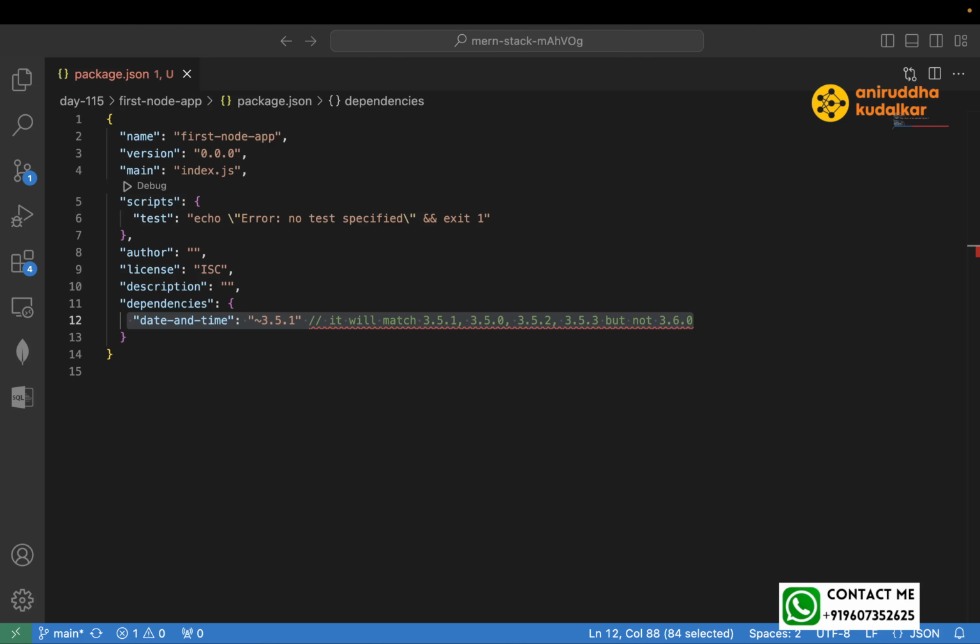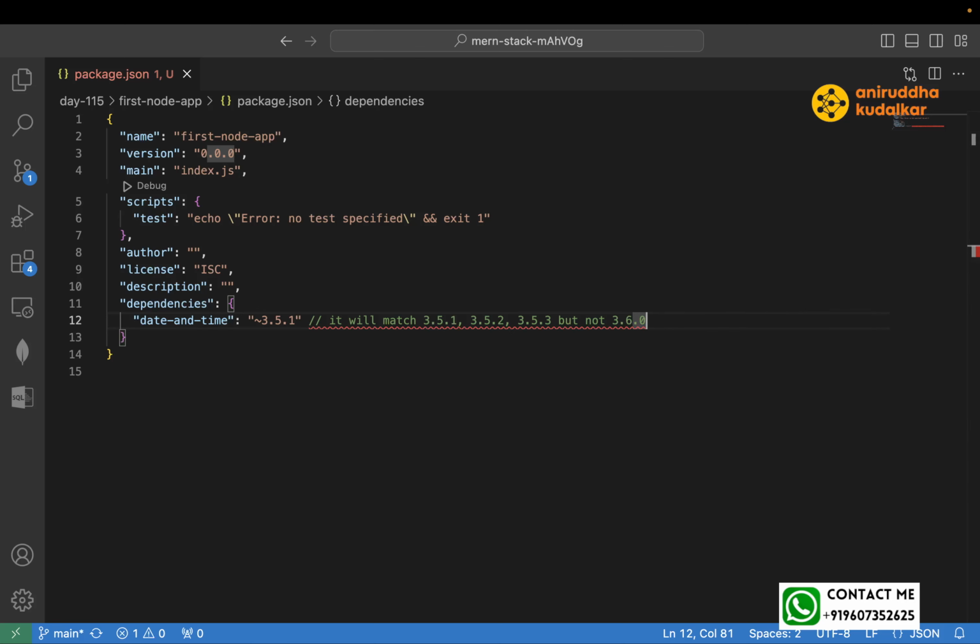Let us see. Okay, so the lower ones also it will not match. It will not match the lower ones all the time. Remember that versions lower than 3.5.0 it will not match, and 3.6.0 also it will not match. Tilde, last x.